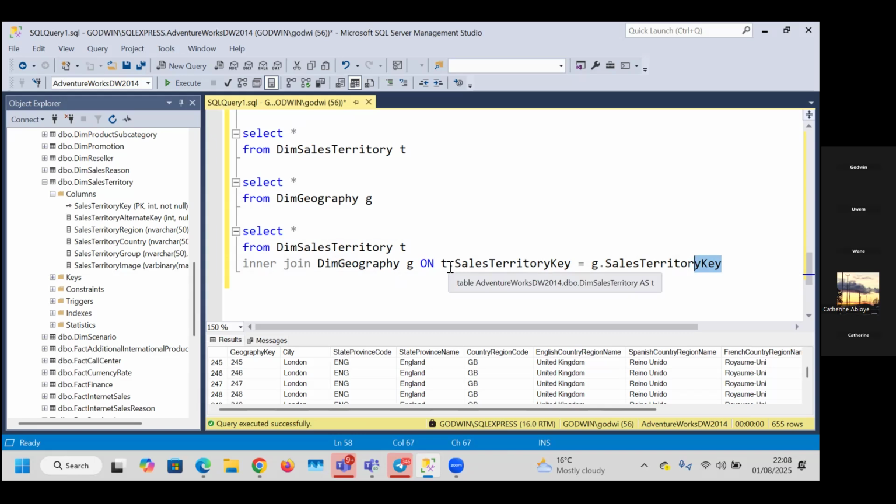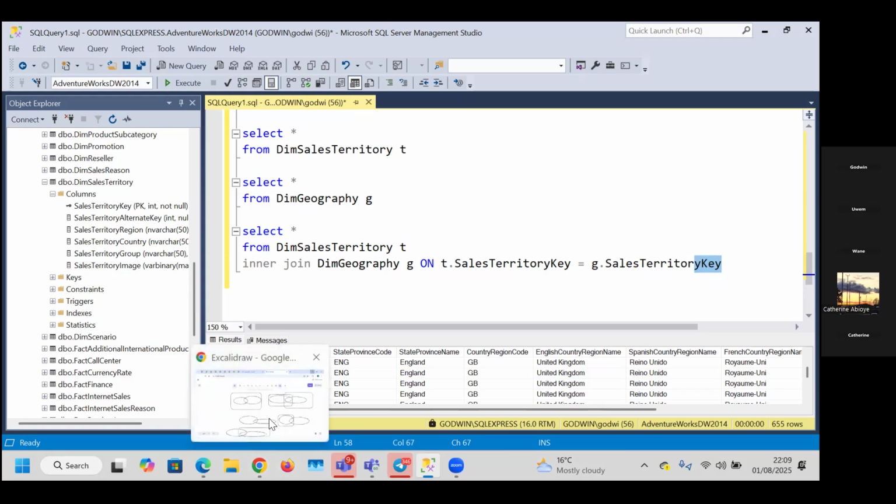What this simply means is that you are selecting the sales territory key from the sales territory table, and wherever this matches with the sales territory key in the geography table, you select that. Do you understand?